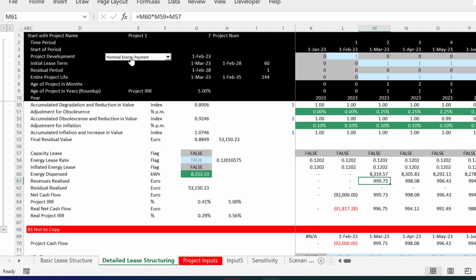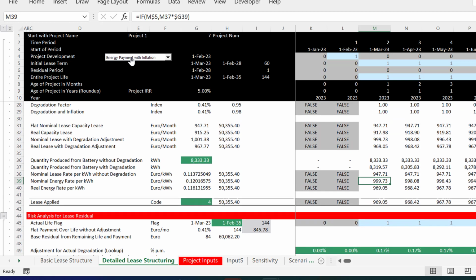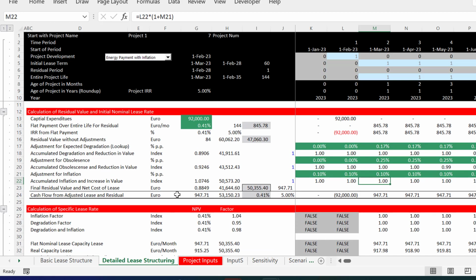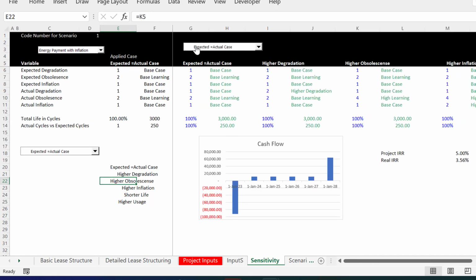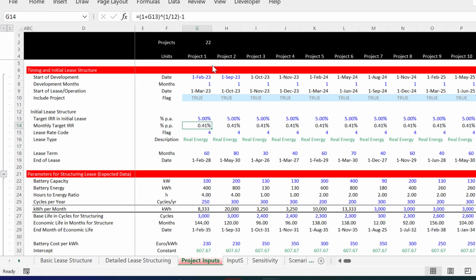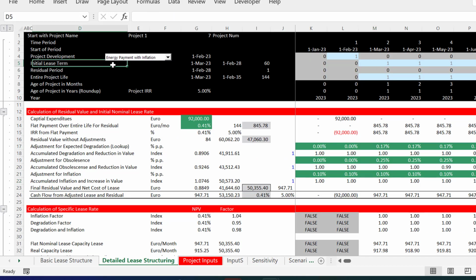the same sort of return. And I'm looking at this project IRR. I hope you were looking at that along with me to test things out. The reason I'm doing that, I'm going to save this now. I have a case, and this is always going to be the first case. I'm going to make sure that all our expected numbers are exactly the same as our actual numbers. That's kind of like our first case.